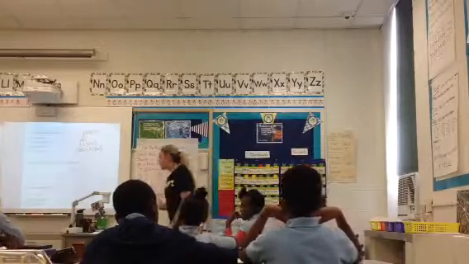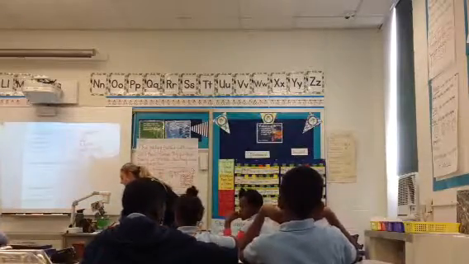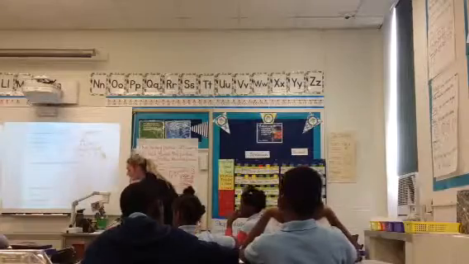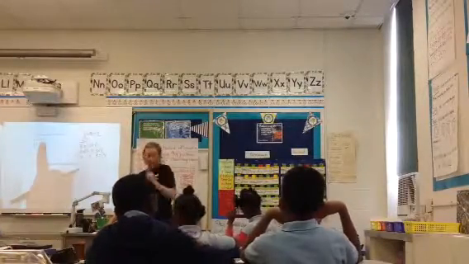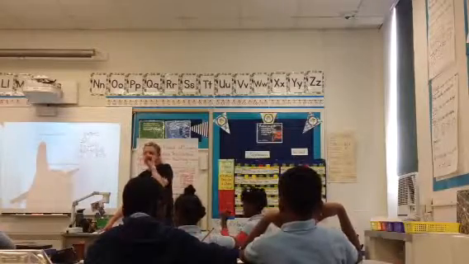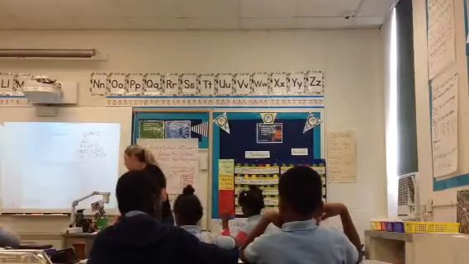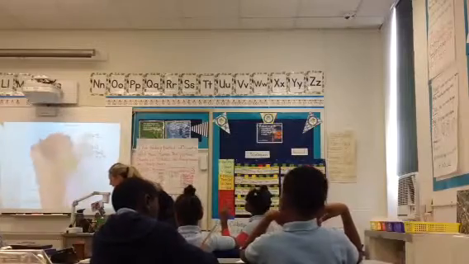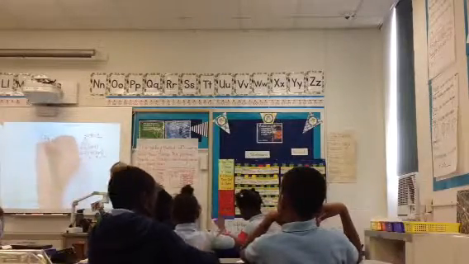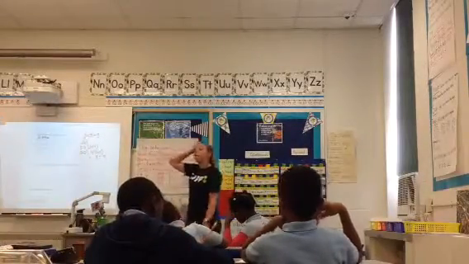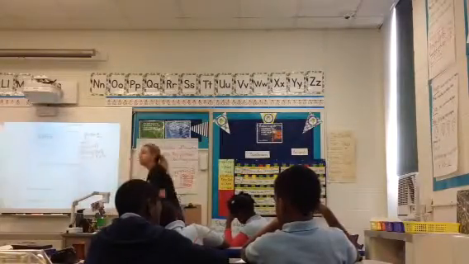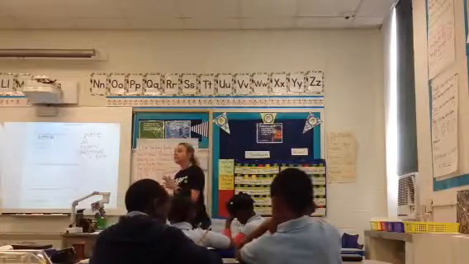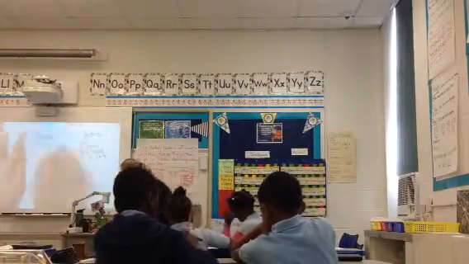Okay. When you solve this, I noticed that a lot of your papers, you got 9. First, you went through answer choice A. On Amira's paper, she did answer choice A. She did 2 times 3 is 6 plus 4. And what is 6 plus 4? Raise a college bound hand. Jaceel? 10. Does 10 and 9 equal each other, Ryan? So you crossed off A.